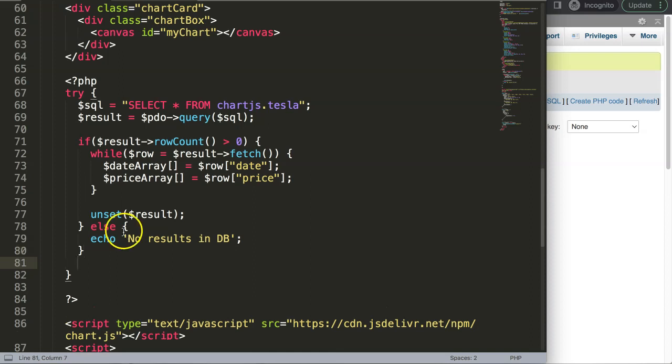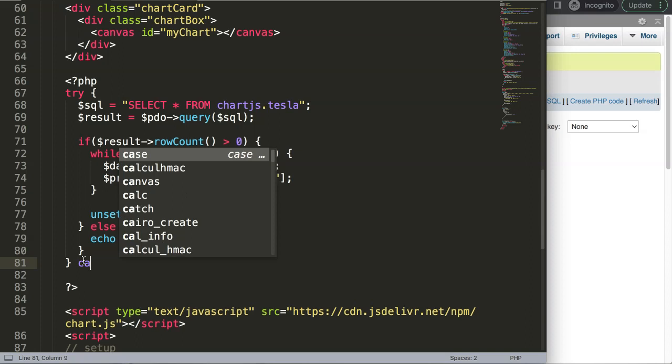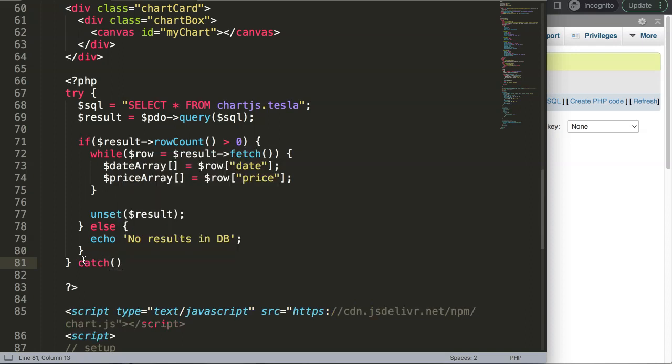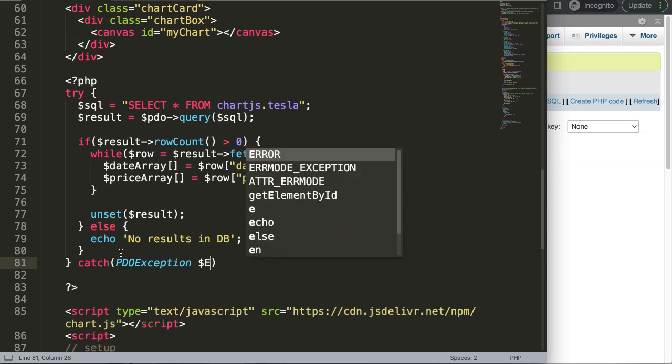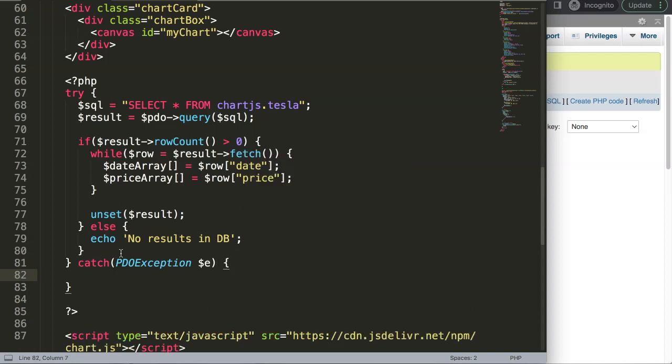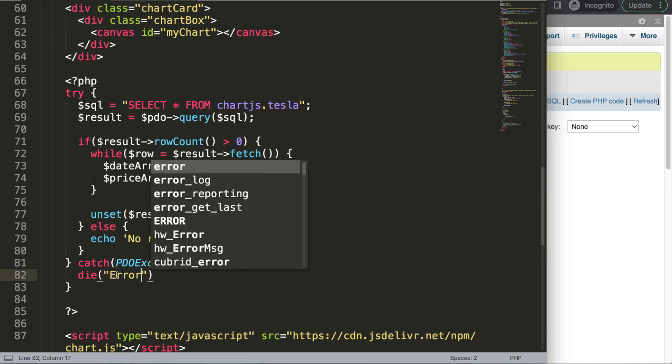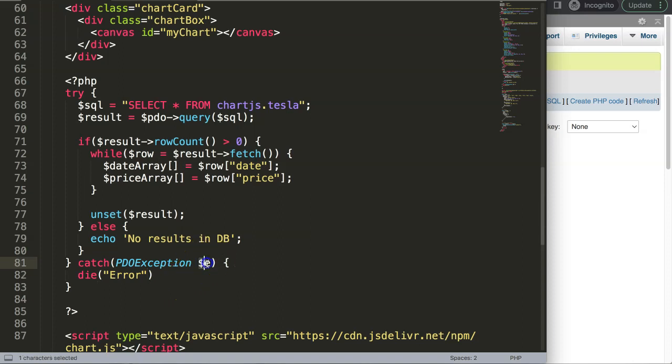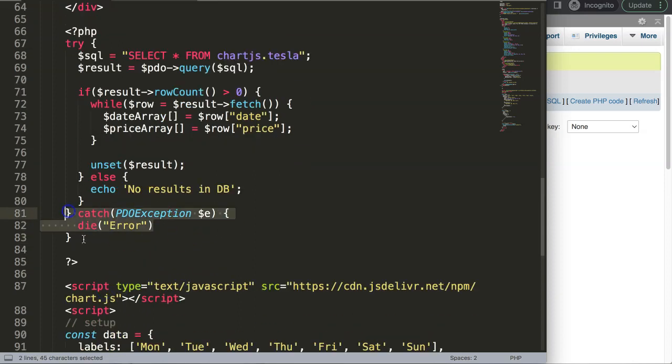So once we have that one, finally we have our try. The try is connected here, so we have a catch. If ever we would have an error, we will catch that error. And we can say here, PDOException or PDO exception. We can show here the error with the letter E, that's the variable. And then here we die, or we shut down the connection immediately and just indicate error, whatever you want to do here. I'll just say error for now. We could even echo out the error message in here, so it doesn't matter. For now, I will just skip that one. That's not important for us.